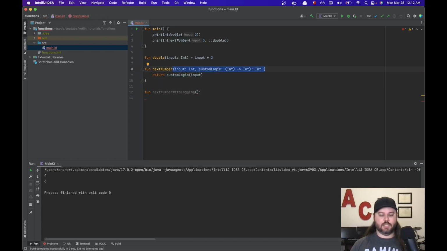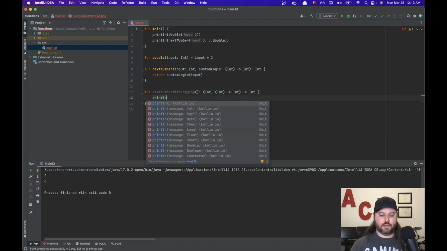So we could take this and put it down here, and then we want to change all this around so we can use our next number in this function. So this is going to take an integer and a function, and then, yeah, we have it wrapped correctly. And then it's going to return an integer. So exactly this method signature up here.